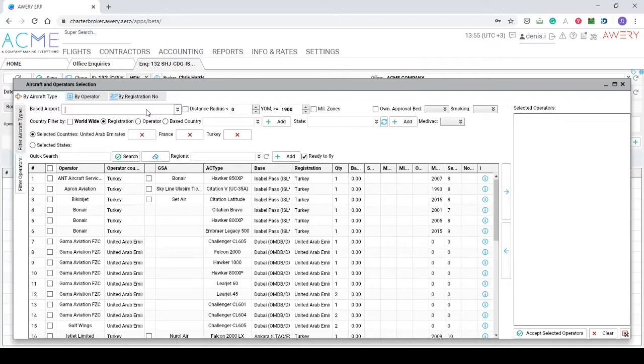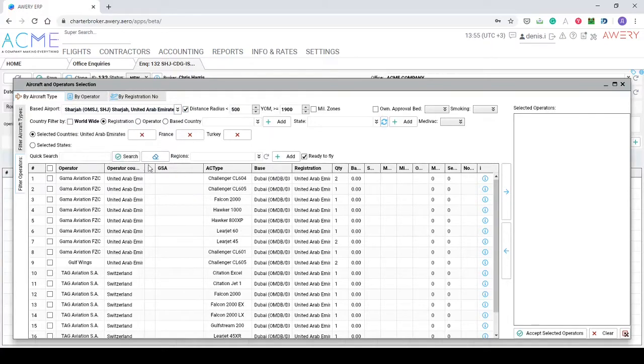Now you could do one more filtration level. For example, choose just planes which have a base at Sharjah airport and a 500 miles radius zone. After that, let's choose several options and accept them.